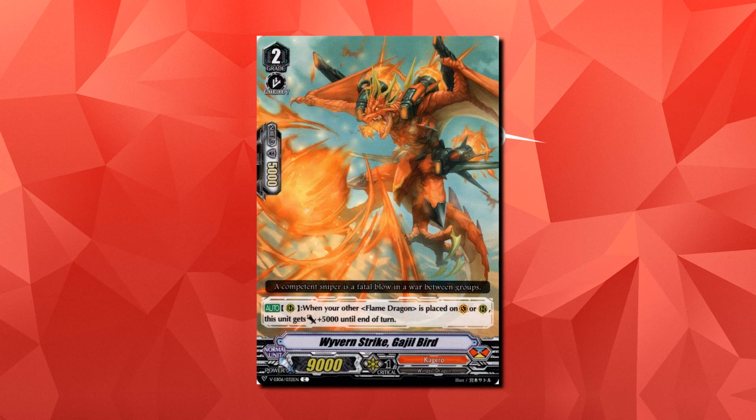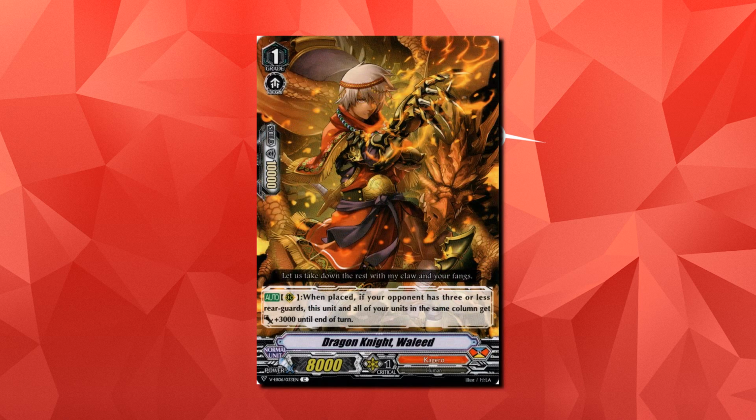Then we have Wyvern Strike, Gajul Bird. When your other Flame Dragon is ridden or called, he gets plus 5k. Not once per turn, so could potentially be beefy, but other than that, not really worth talking about. He's not even a Flame Dragon himself, which is like, okay. Then we have Dragon Knight Waleed. When placed, if your opponent has 3 or fewer rearguards, this unit and all units in the same column get plus 3k until end of turn. Kind of okay.